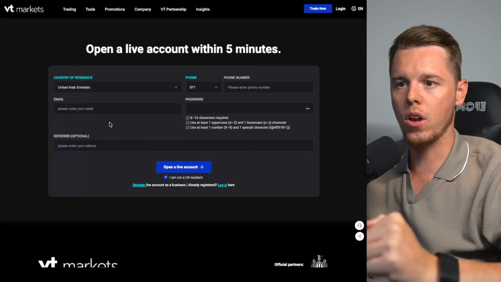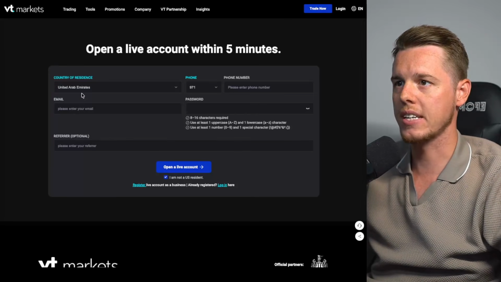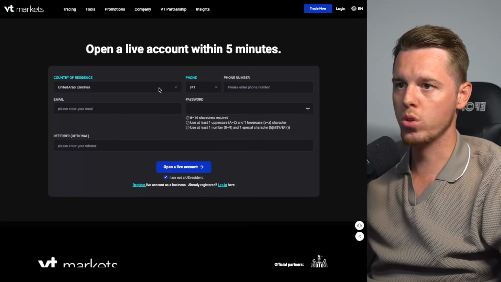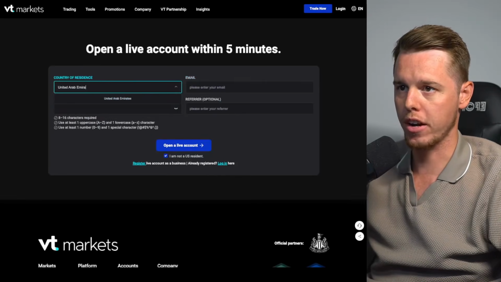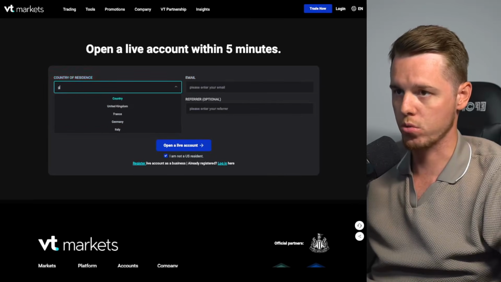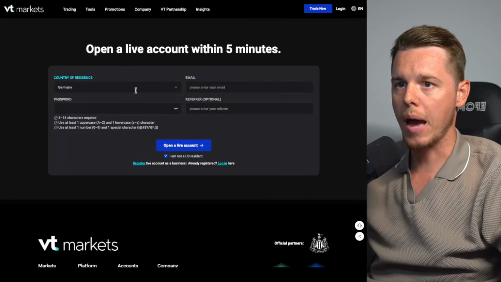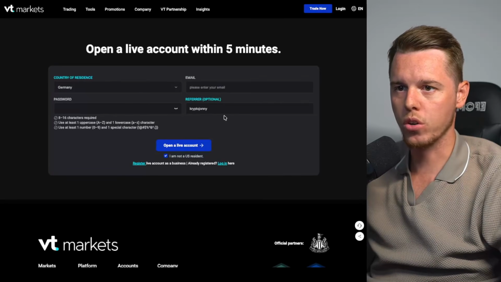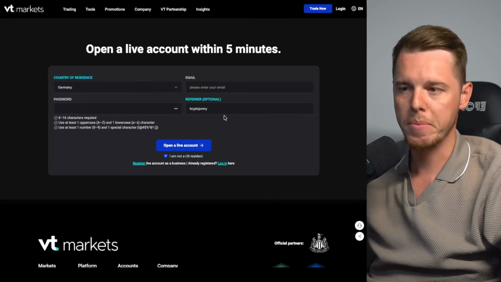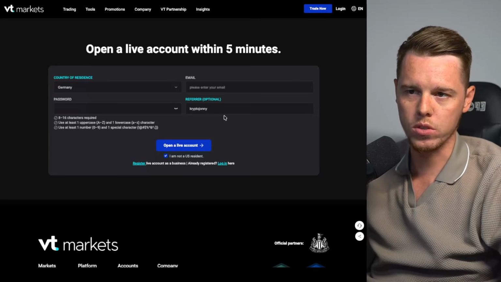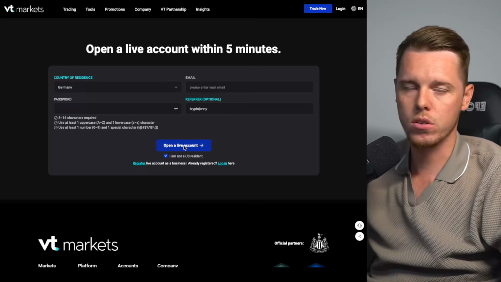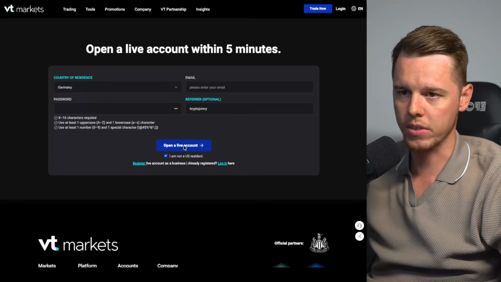Otherwise, just click on the link below and you'll be taken to the page redirected by BWTT. There you simply enter where you live, meaning where you are registered. In this case, you will probably be living in Germany, so you just enter that. Germany, then your email address, your password, and for the referrer, just quickly enter our code as well. If you forgot the code, don't worry, you'll still get the bonus even without the code. Then we just click here on Open Live Account, or if you want to open a demo account, I'll show you in a moment how the whole thing works.